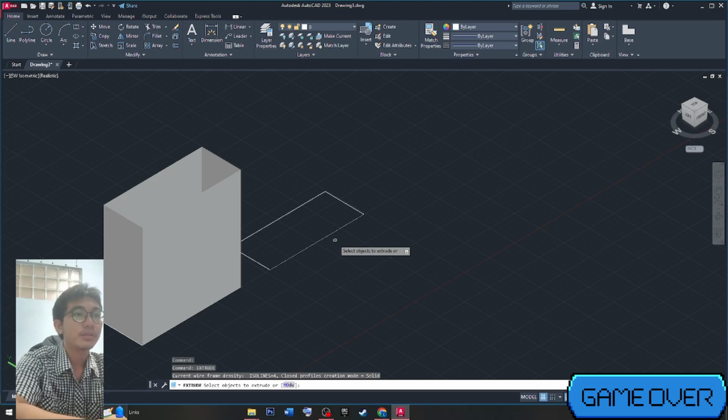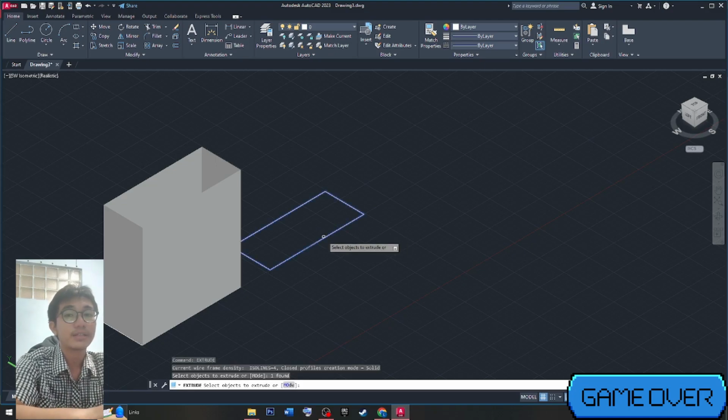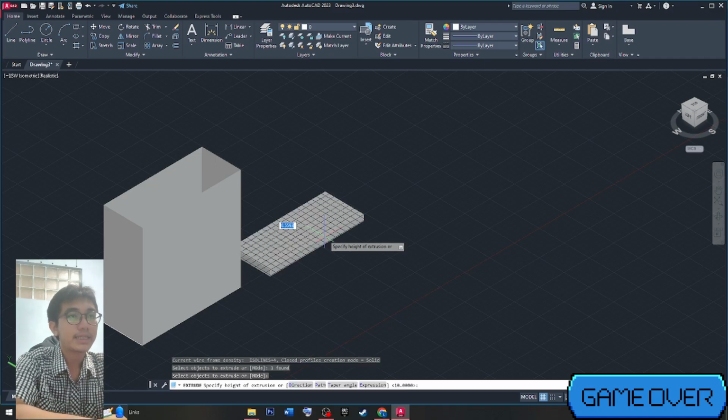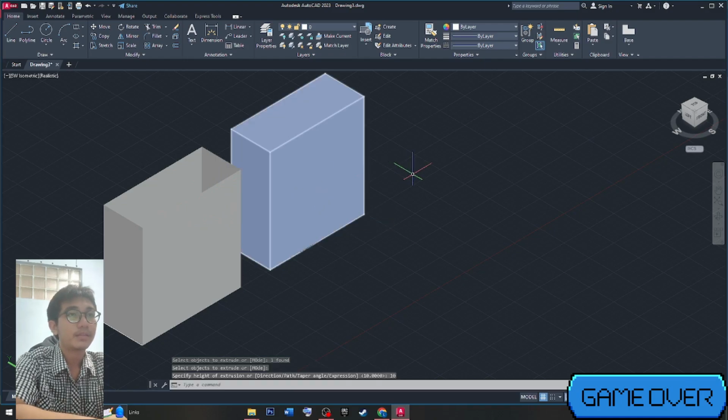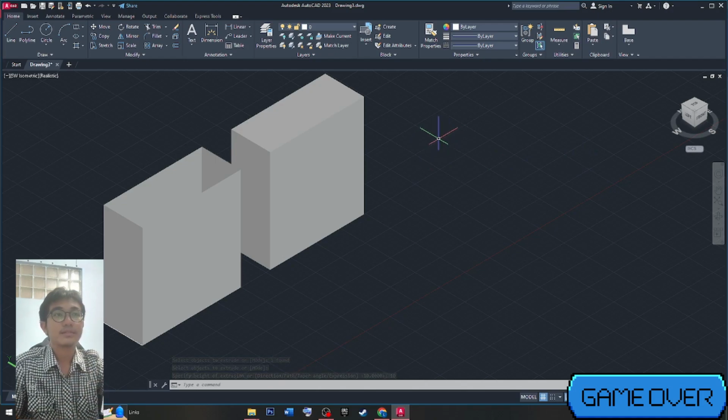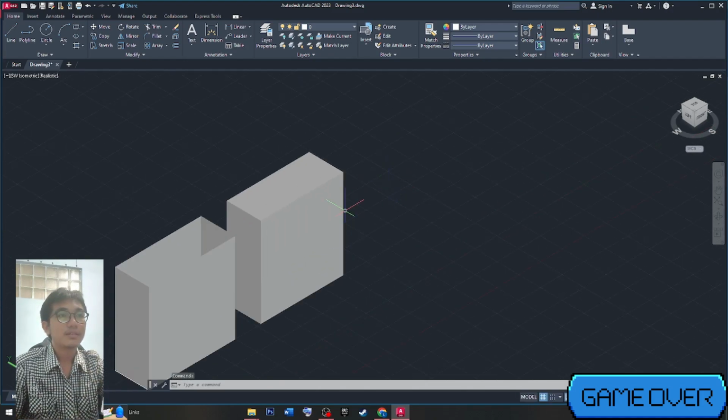Type extrude, enter, and then click the rectangle that we already made into one line, then enter, and then after that, let's make the height the same as the left side, then enter, then here it is. This is the solid 3D object.